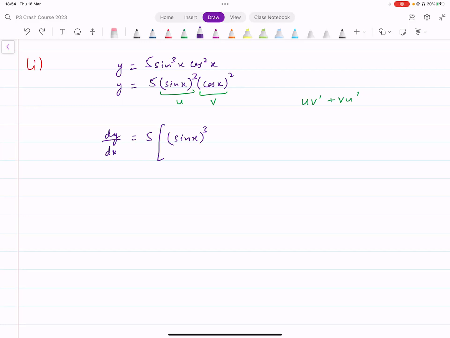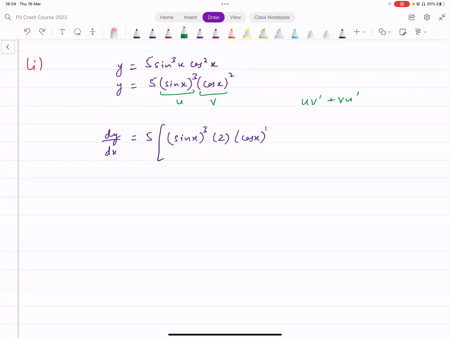We start from the outermost function. The outer function here is the power function, so you have to use the power rule. How is that going to work? You multiply by the power, so 2 gets multiplied. Then you keep whatever is inside as it is, and you subtract 1 from the power. The power is 2 right now, it becomes 1. And then you multiply by the derivative of the part that is inside the power.